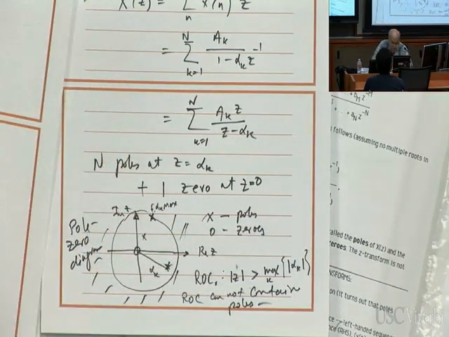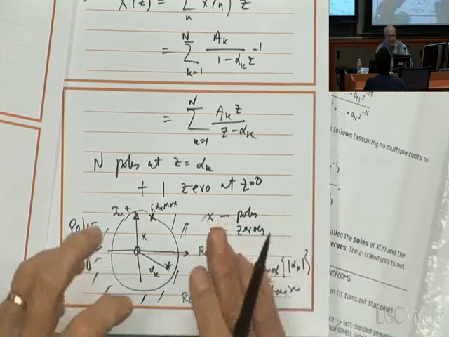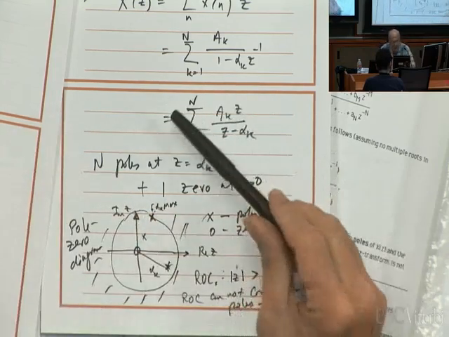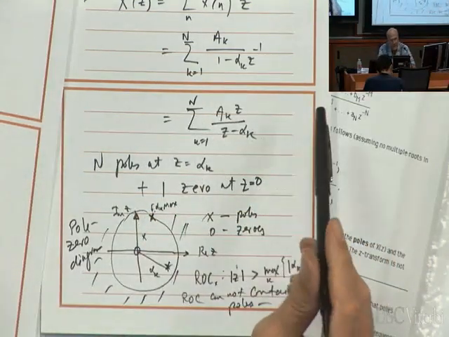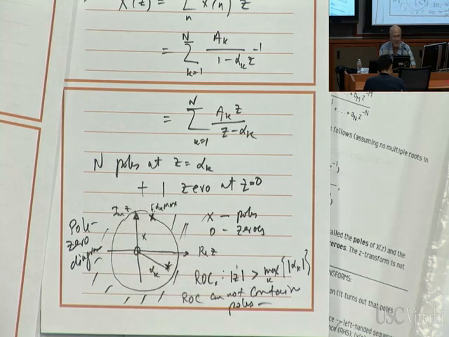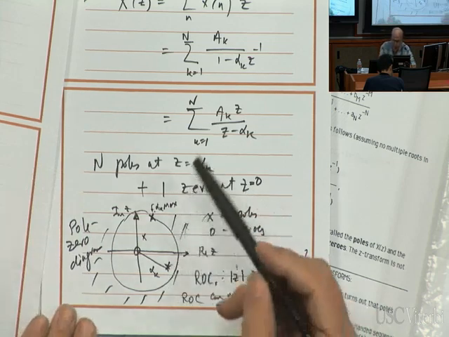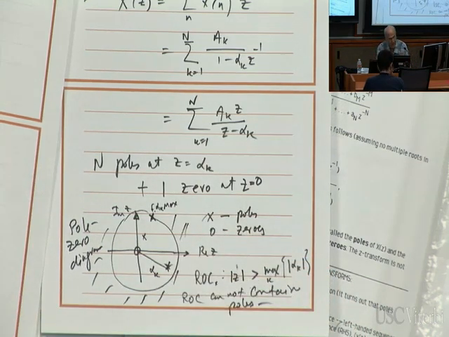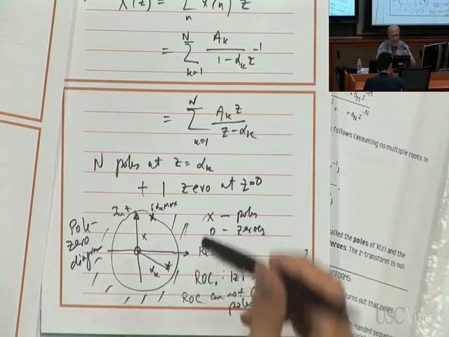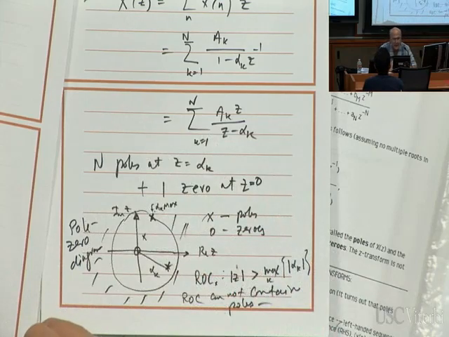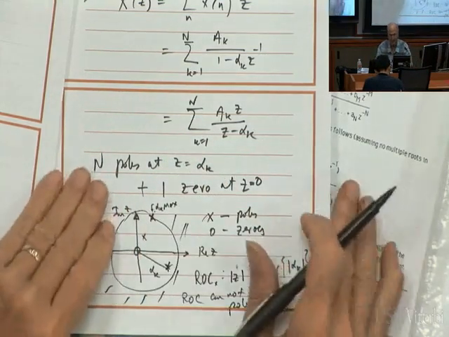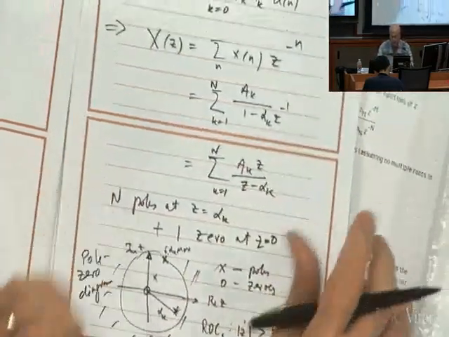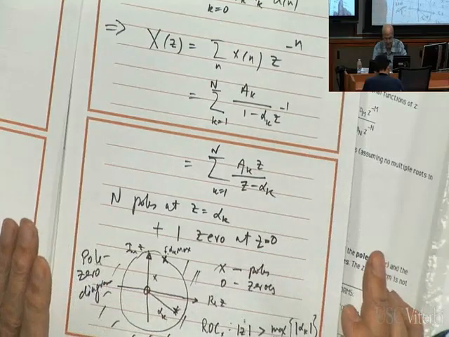If a pole was in the region of convergence, the z transform would diverge at that point, and it wouldn't be the region of convergence. So the region of convergence is going to be nice and clean. It's got to be free of any poles. So for right-sided sequences, the only way we can avoid having poles in the region is by making the region of convergence the values of z whose magnitude is greater than the largest pole, and then everything outside of that. So that's basically a generalization of our sum of two right-sided sequences example.